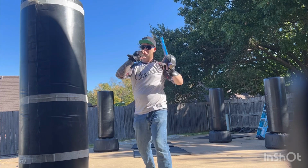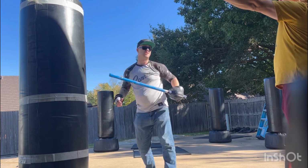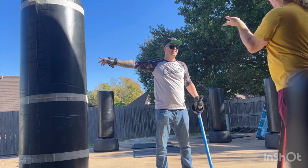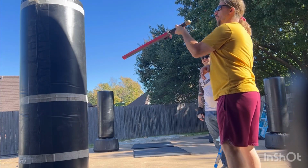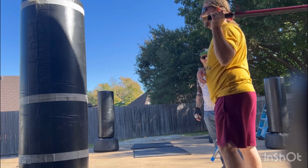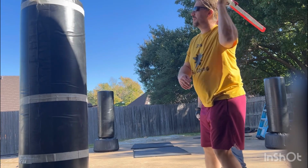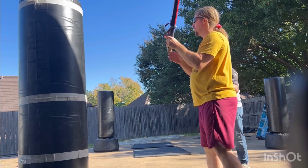Now turn your arm up. You think that going towards the target makes it hit harder, right? It doesn't. I'm trying to go that way, but you want to cut through it. You're not trying to pick your sword up to it. You want your sword to cut through. It's like trying to cut a branch with a machete. So bringing the sword doesn't do any good. You need that tip speed, and that's from snapping either through, which is forward, or fast, depending on what you're doing.